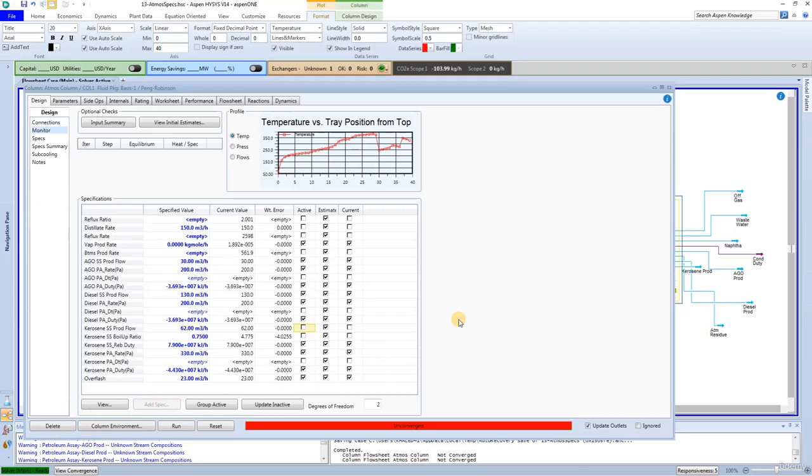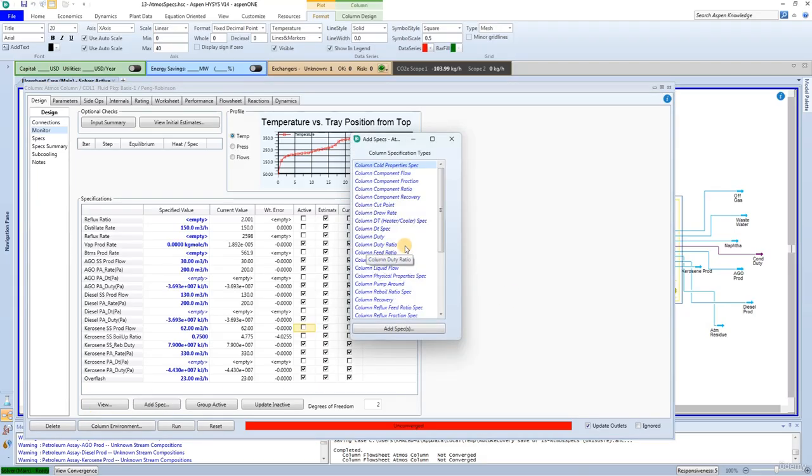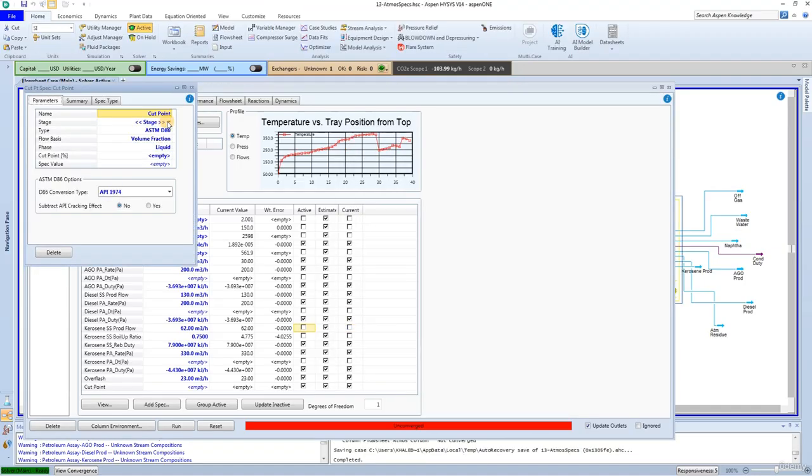Click Add Spec, choose column cut point. Set the stage to condenser. Set the cut point to 95% and enter a value of 215 degrees centigrade.